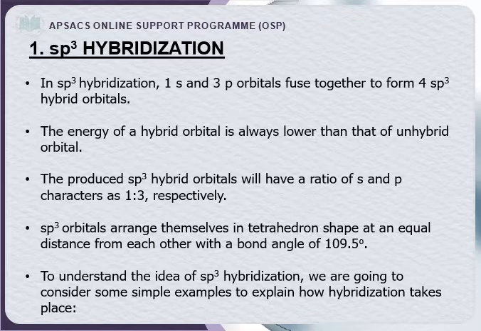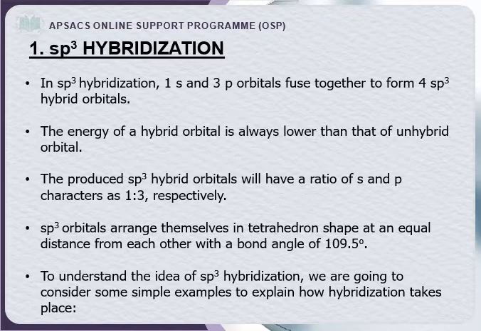Now here we have the produced sp3 hybrid orbitals. The ratio among them is 1:3, as the name is indicating that only one s orbital and three p orbitals are involved. So you can say here 25% s character is contributing to each of the hybrid orbitals, right? Now here comes the geometry. These sp3 hybrid orbitals will assemble in a tetrahedral shape with an angle of 109.5, holding the electrons of the central atom, right?